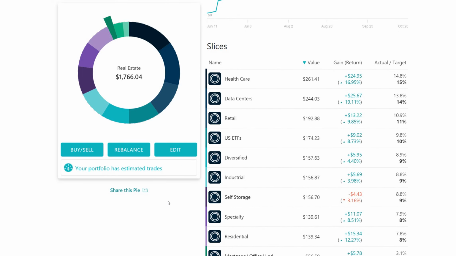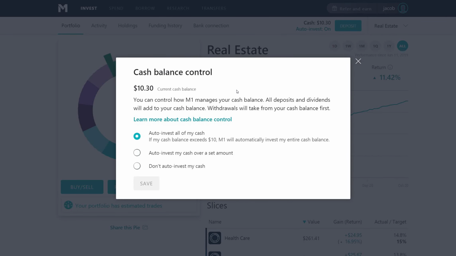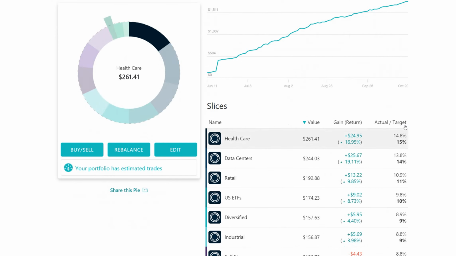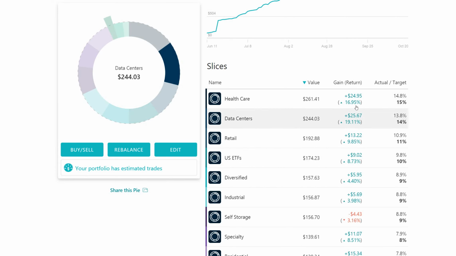I don't listen in on all of their earnings calls and all that good stuff. It's very low maintenance for me, and I let it ride. I set up the daily transfers, so from my bank account, it transfers over $10. And what I did is I set it to auto invest the money every single day, and I have my target allocation set up. What M1 Finance does is automatically invest into the target holdings that I have here on the account.